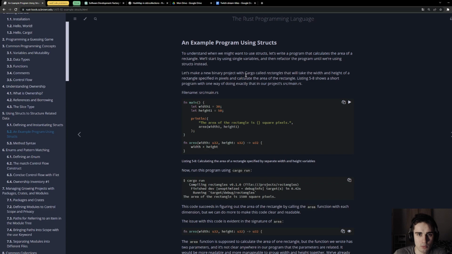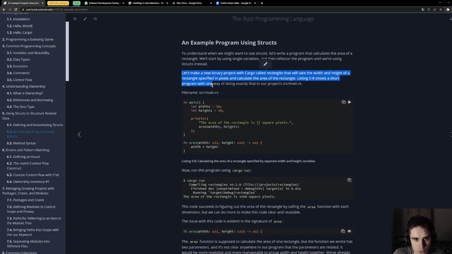An example program using structs. To understand when we might want to use structs, let's write a program that calculates the area of a rectangle. We will start by using single variables and then refactor the program until we are using structs instead.